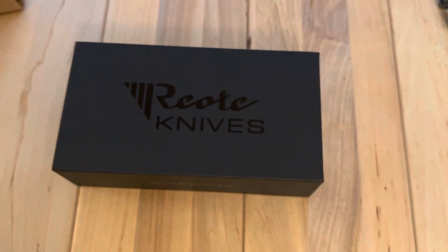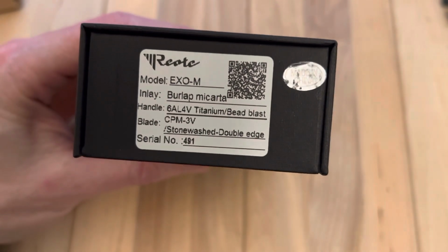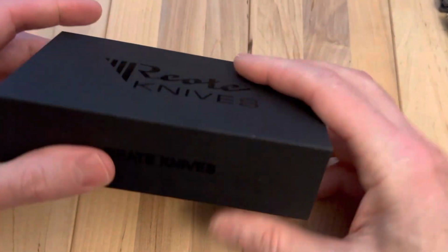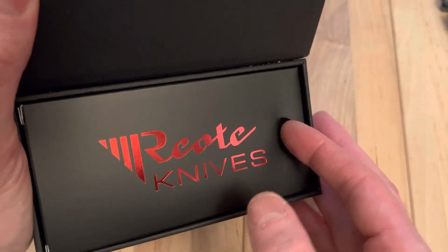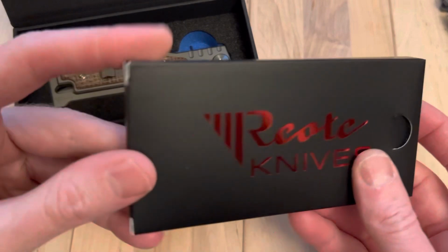But yeah, got a Reate Exo M here, the new one. And I hadn't checked out the Burlap Micarta, so I figured I'd give that a try. It's not probably my favorite style, but since I've already got a bunch of the other styles, I might as well check out something new with this new style knife. So there she is. Let's see what's in here.